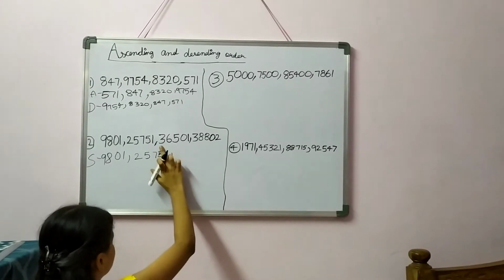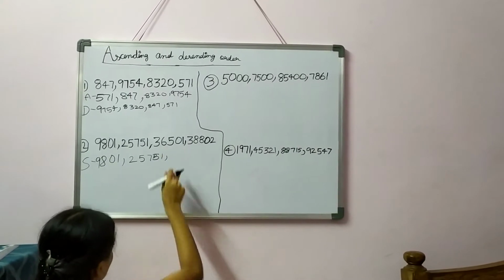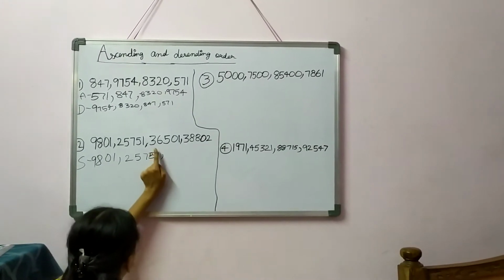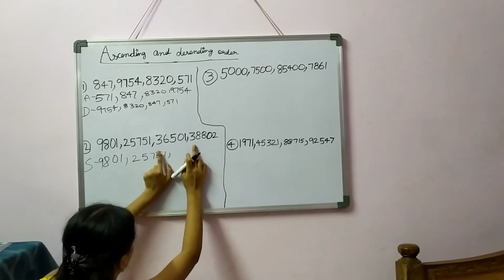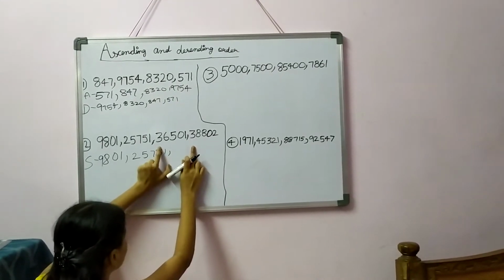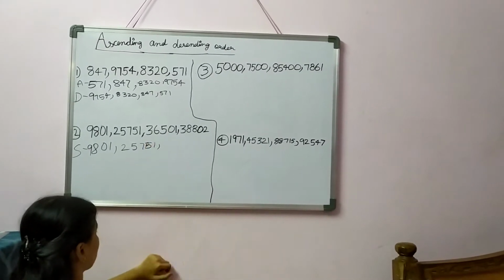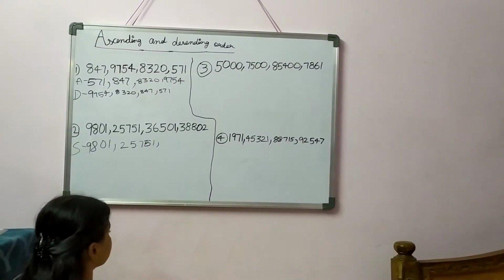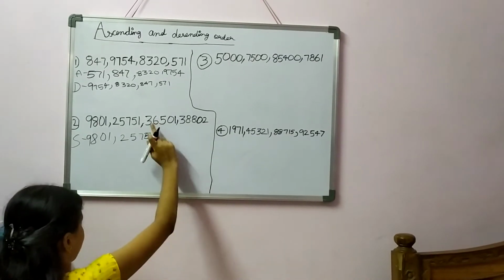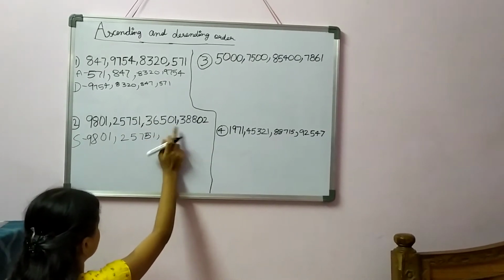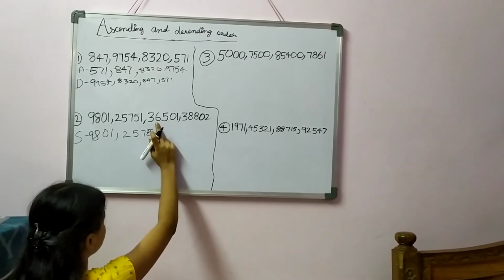Next, the 10,000s. When you see both of these, you can't write anything you want. It's a rule. When you compare the 10,000s, thousands, hundreds or tens, if they are equal, you should go on to the next place. For example, this is the 10,000s and they are the same, so you should go to the thousands. Are the thousands the same? No.